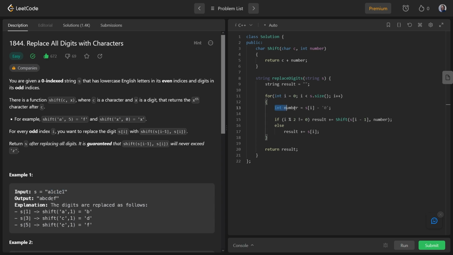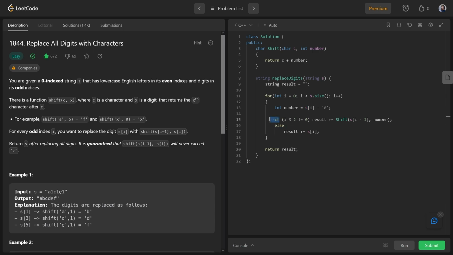And the reason we put this here, so we have s[i] minus char 0, is because this is actually a char representation of an ASCII number. So whatever character this is, let's say a, we're going to subtract char 0 from it to get the integer representation of this number.